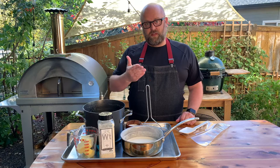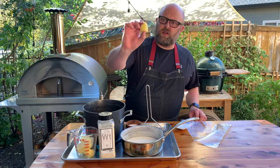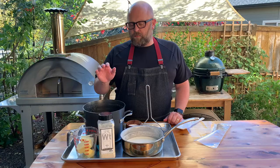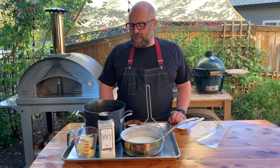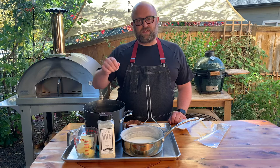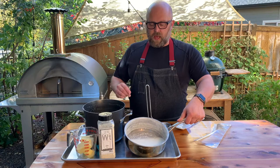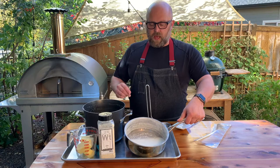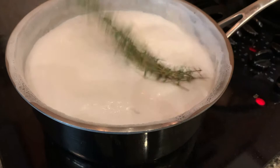Hunter's pie is shepherd's pie but with beef instead of lamb. We're going to make the potatoes to go on the top — super simple. These are Yukon Golds with the skin on. I washed them, quartered them, boiled them with a little salt until fork tender — it's ready when it feels like you're sticking the probe into room temperature butter. I have a little cream here — a couple cups that I boiled down to reduce, and threw some thyme in there to infuse the fat with flavor to go through the potatoes.